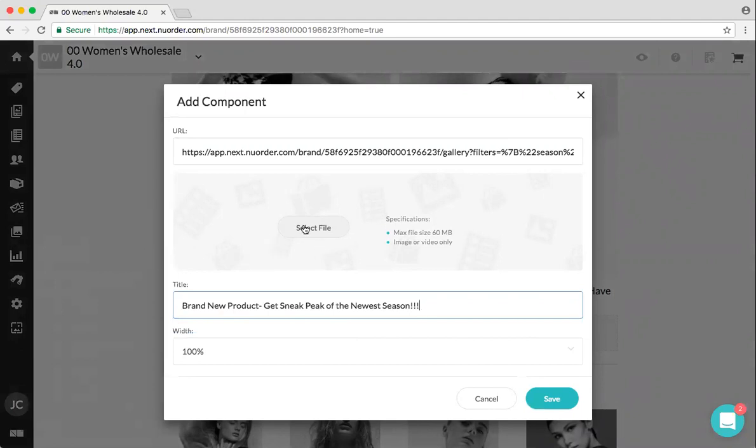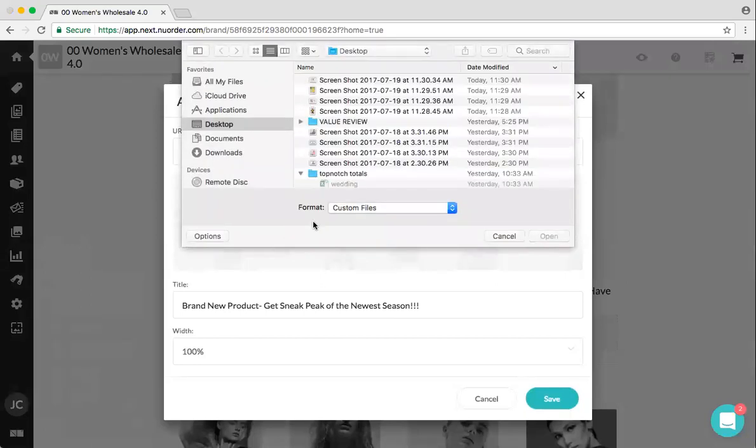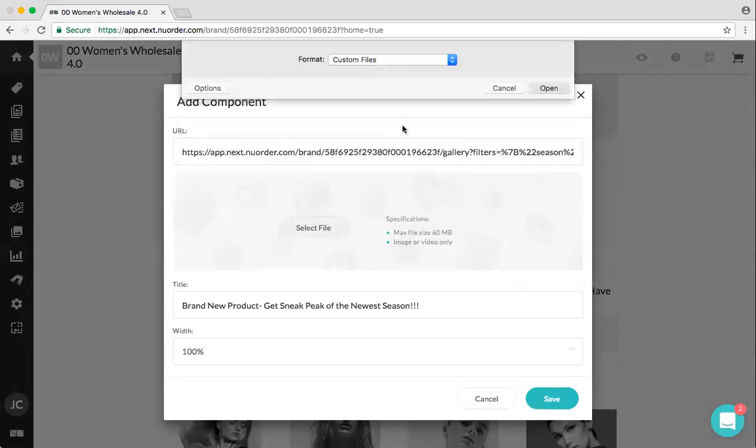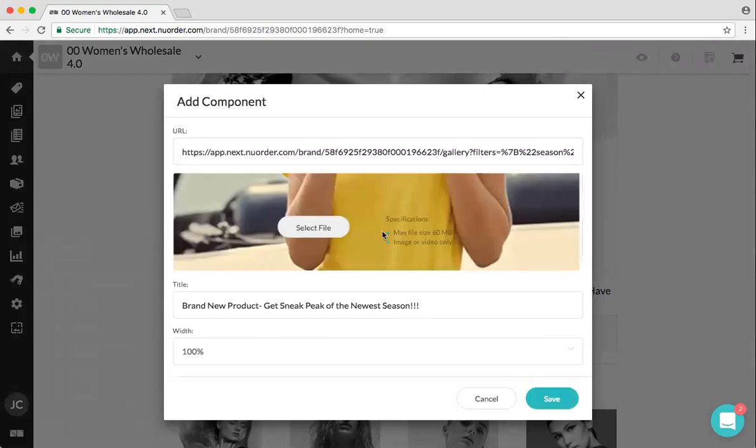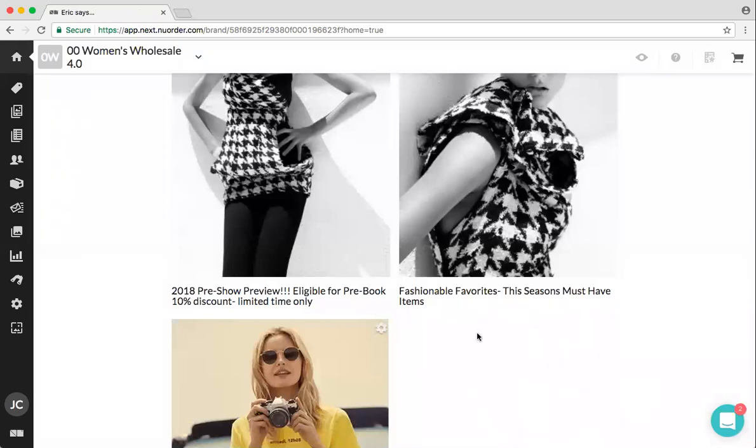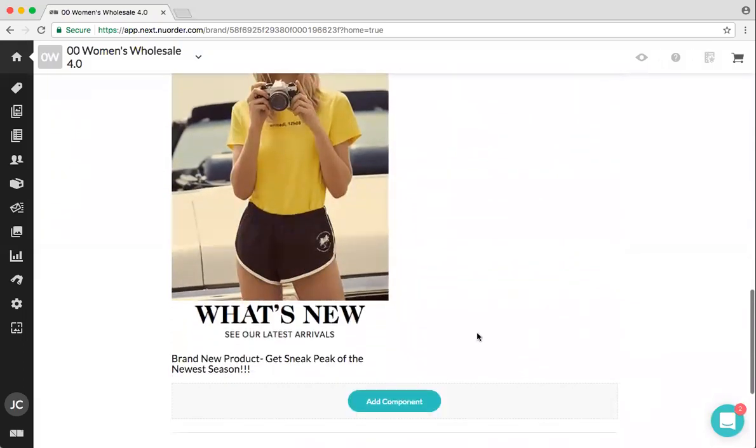And then I select a cover page for that link. So I go ahead and select File. I'm going to use this picture here, select the file and let it load. Right, and now it's loaded. I can choose the size of this link. So maybe I'll choose 50% instead, and then all I have to do is click Save. Right, and there we go.